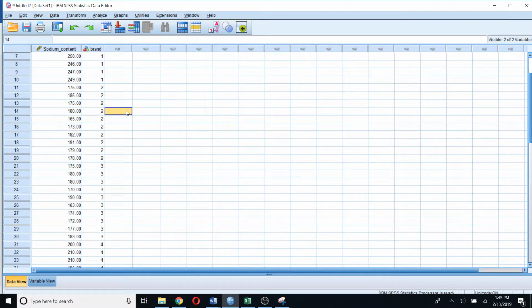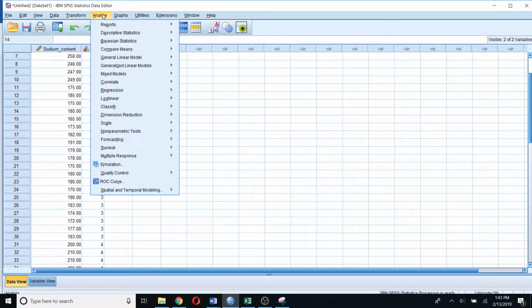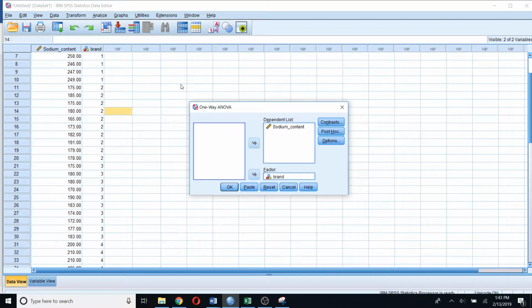First, in order to do a one-way ANOVA, you have to enter the data like this and go to Analyze, then select Compare Means, and here choose One-Way ANOVA. Then you will see this window.